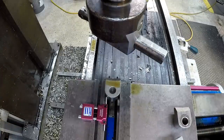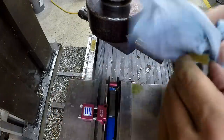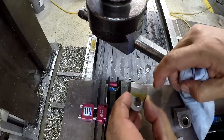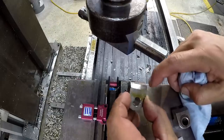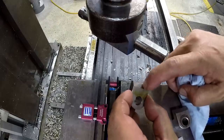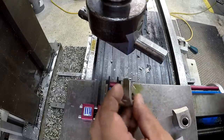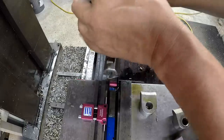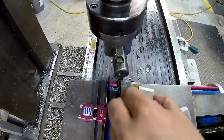That actually looks really good right there. Let me pull that out. This is one of the ones that I already did, and that's a lot better than it was when I pulled it out earlier. You can still see chatter right there, but it feels very smooth to the touch. So just doing it by hand at a controlled pace, trying to dampen the whole thing with my hand and just hand scraping it in.